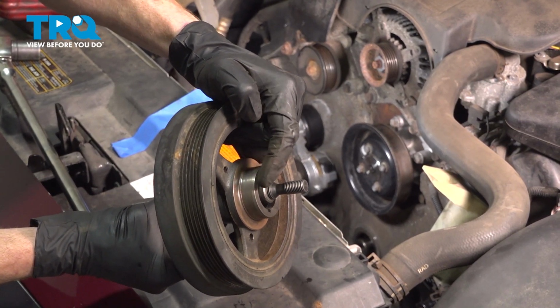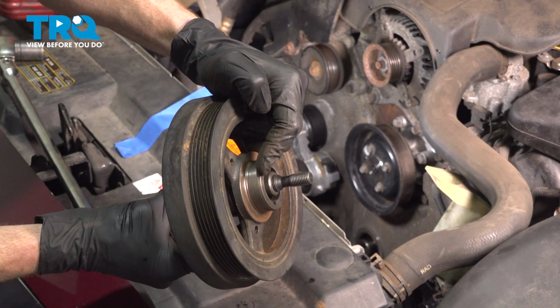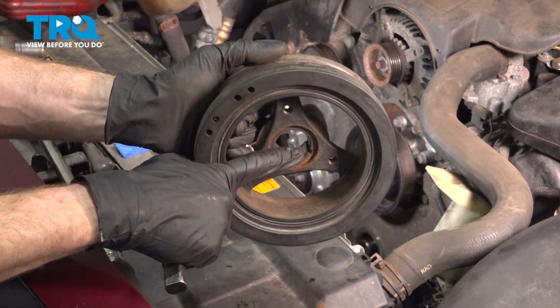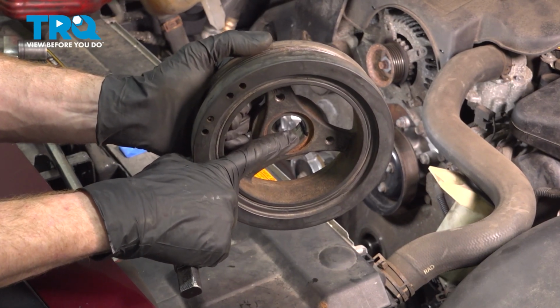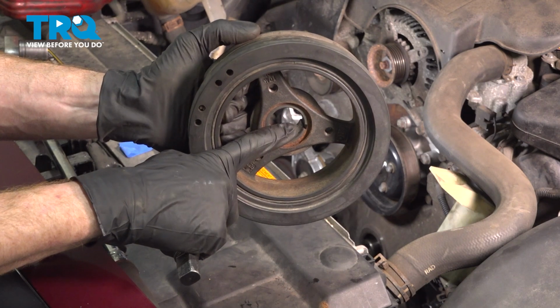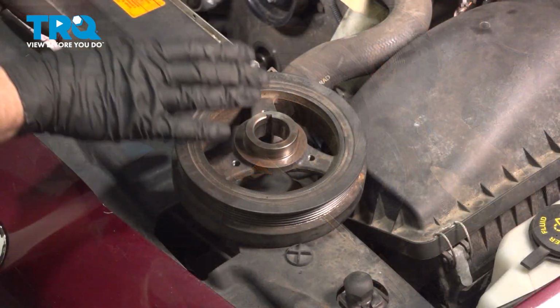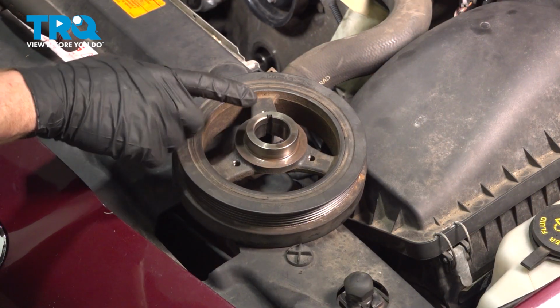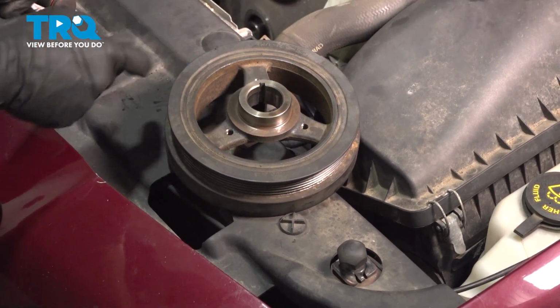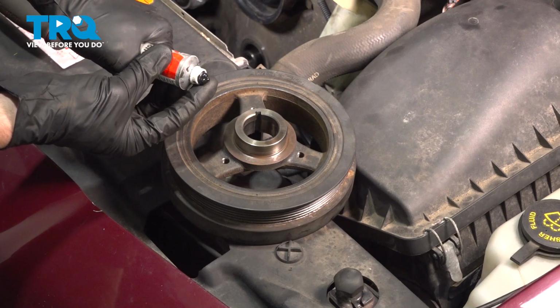Once you've done that, line up the harmonic balancer on the crankshaft and gently start pushing it in. You can tell how it needs to line up with the crankshaft by this slot right here. On the shaft itself, it will have a little tab that protrudes out so you can make sure you align it properly. Before you install your harmonic balancer, it's important to make sure that you use some sealant along this area right here. I'll just use a little bit of gasket maker.